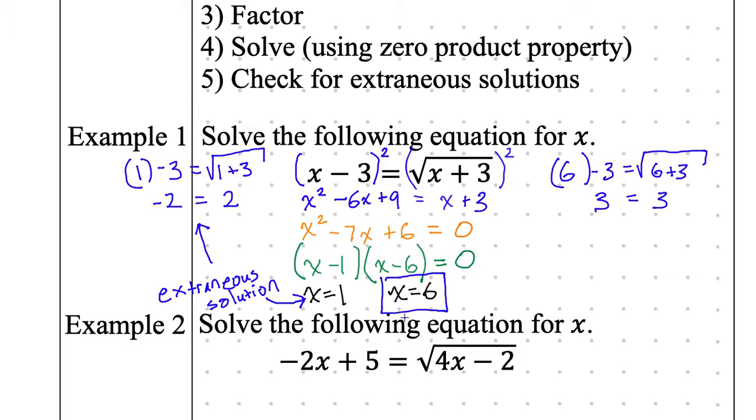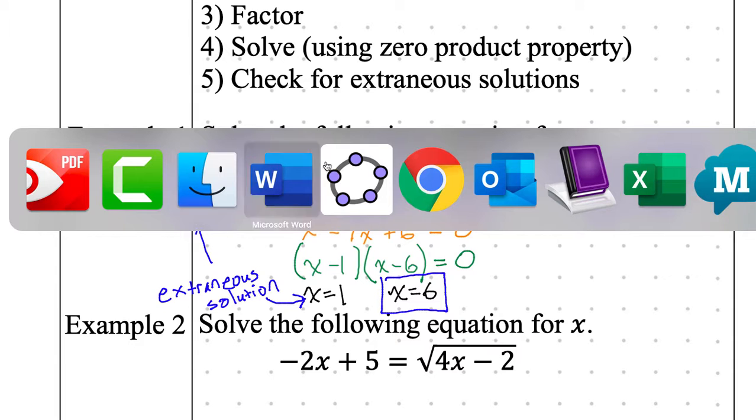All right, this is the time where I'm going to test your curiosity. How many people are just curious why there's a random extraneous solution? Raise your hand. How many people are curious? I was hoping more people would be curious. Why did we get an answer that didn't work? And this is the answer. So let's look at this problem on Desmos.